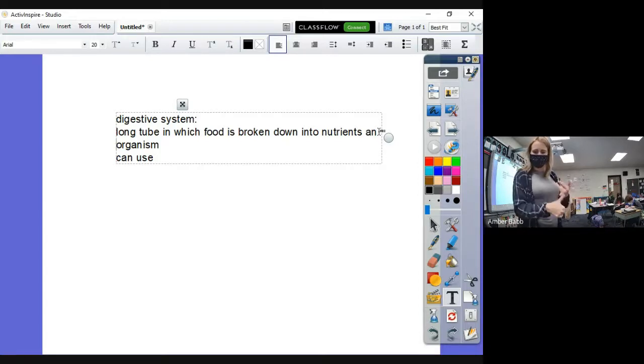These chemicals break down sugar, protein, and fats into nutrients, and the nutrients are then absorbed in the small intestine. So if you look at the picture of the bunny at the bottom, you see what looks like a string or a rope going up and down and up and down. That's your intestines, okay? And so that is this big, big tube, and it all goes back and forth.